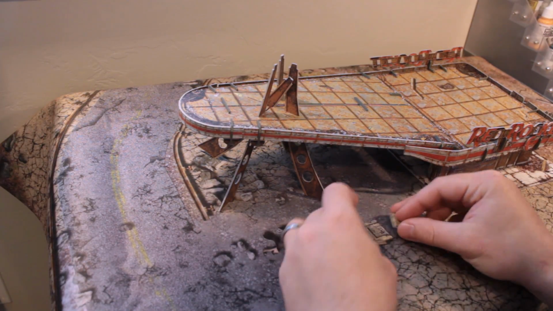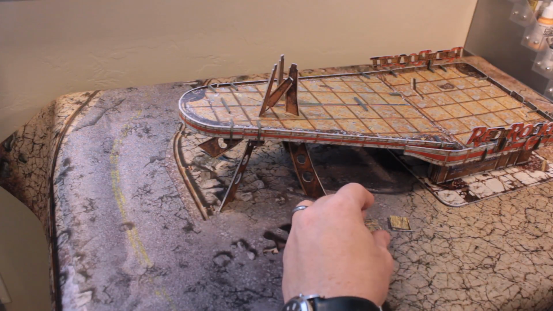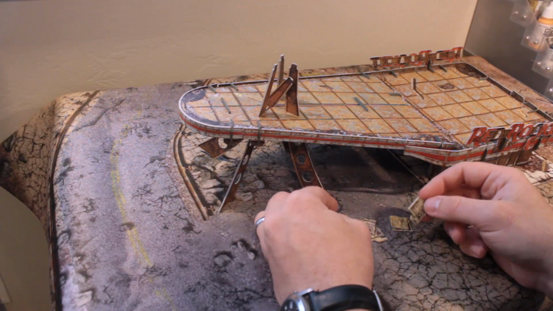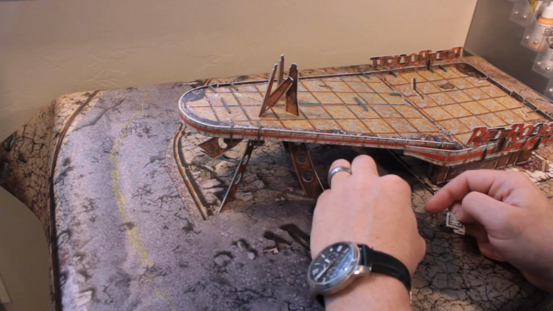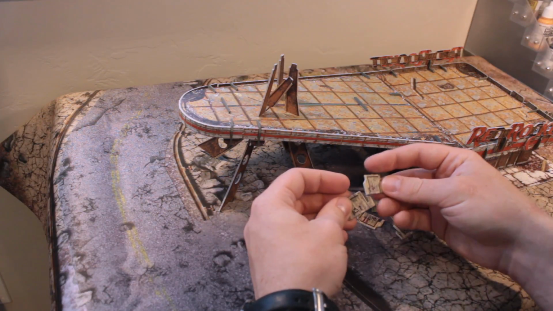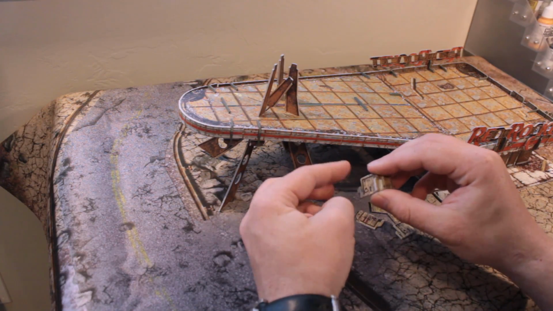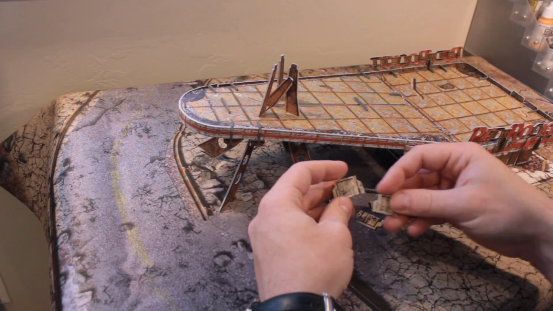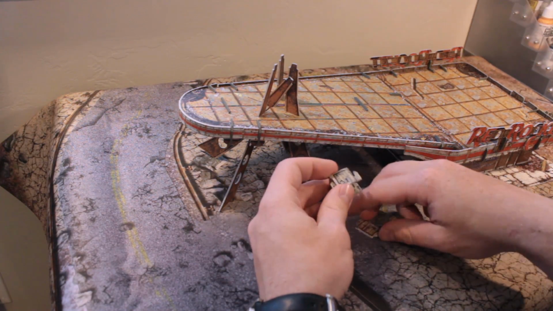Okay, boxes. So the box is also kind of easy and interesting. You get 4 pieces here. You're going to have 2 with little cherries on it and 2 with little arrows on it. And then a small piece and a big piece. So what you're going to do is intermix the cherry and the up arrow, and then just slot those in just like so.